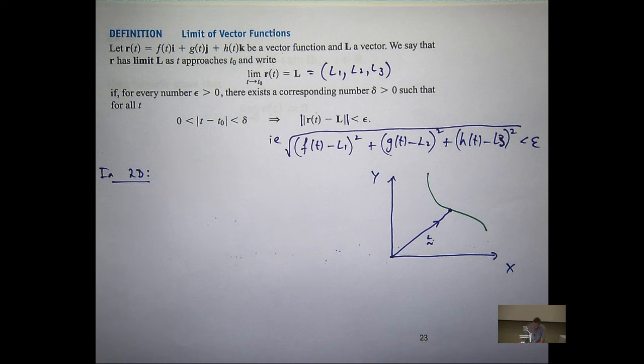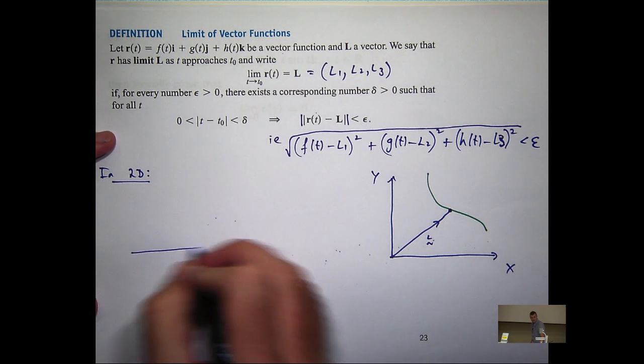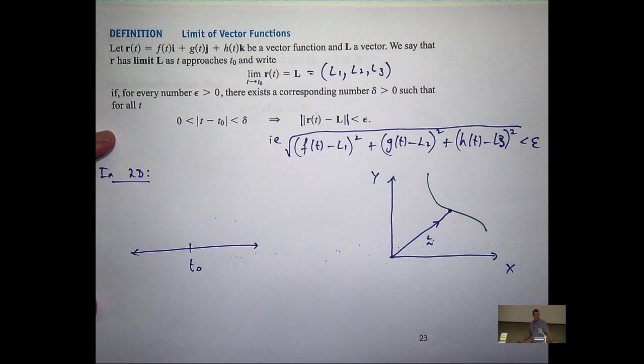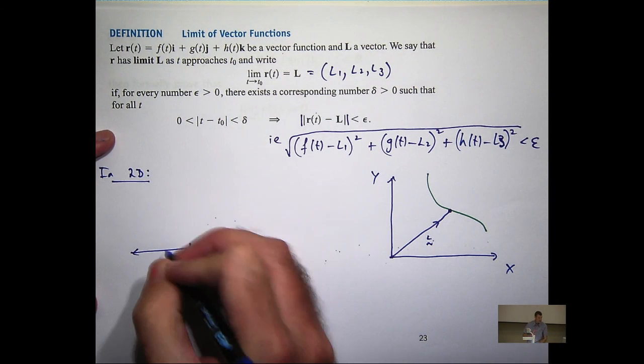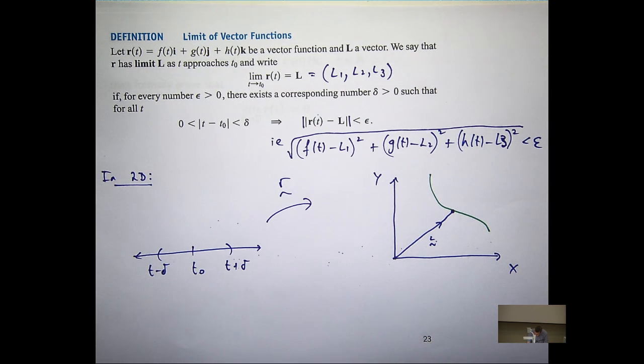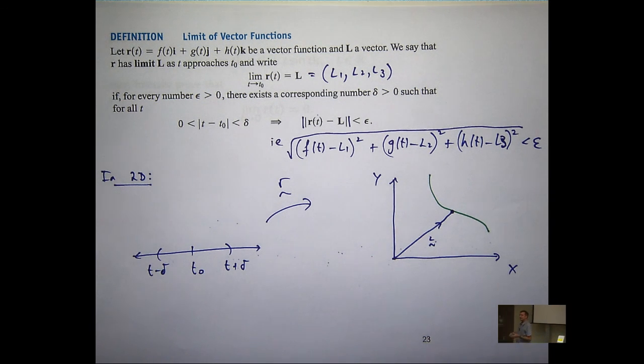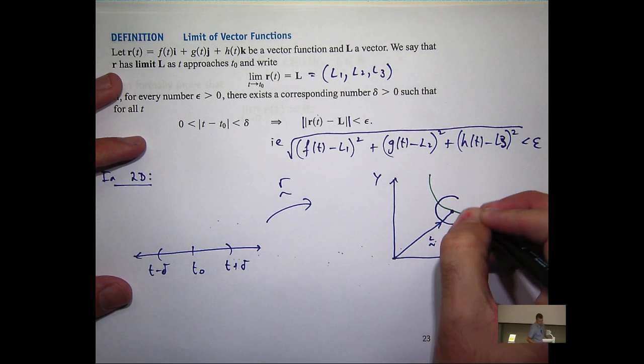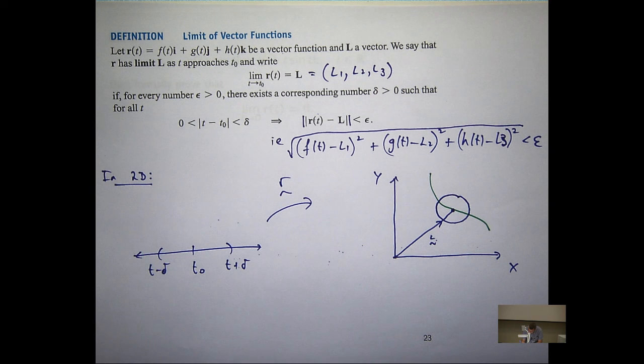Now, I think these vector functions can be thought of basically like this: a vector function R takes an interval or the real line and transforms it into some sort of curve, maybe a curly curve, something like that. So think of this as the domain of the vector function R. Okay, now, if I draw, and this is the important bit, any circle around this point here, let's just say it has an arbitrary radius, epsilon.